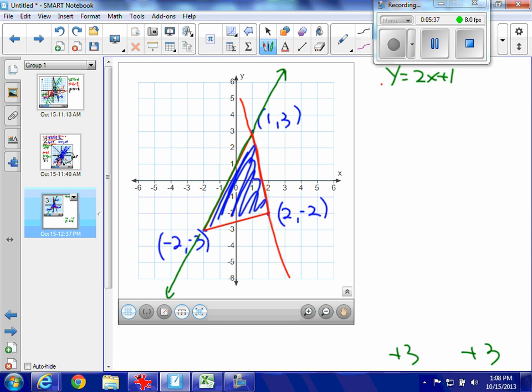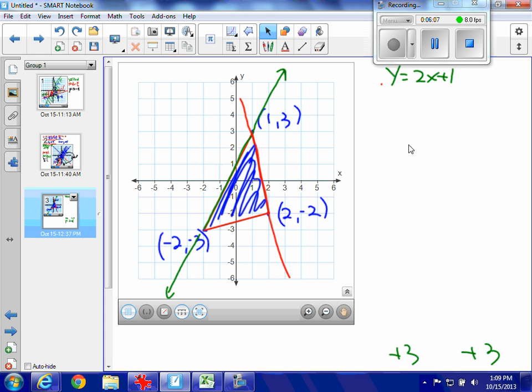Question: for the green line, why couldn't we just leave it in point slope form? Well, if we leave it in point slope form, we'll have a much harder time turning it into an inequality, which is what we have to do. If you're just trying to find the boundary line, that would be fine. But we need to make it into an inequality, and it's much easier this way. That's why I put it into slope-intercept form. Good question.